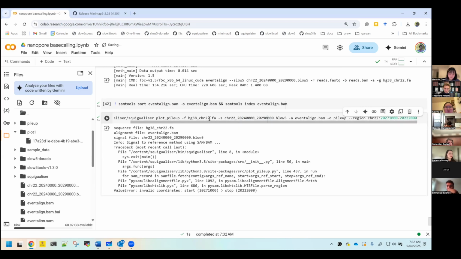Okay, I think I missed something. Signal. Let me double check the command. Plot pileup, region. Yeah, I think, okay, so here I think I accidentally put the wrong region.